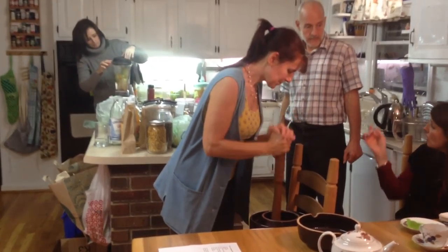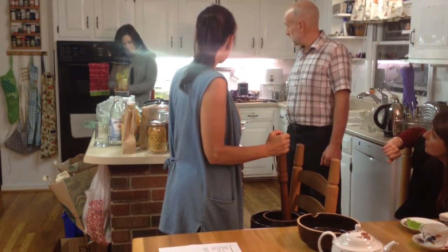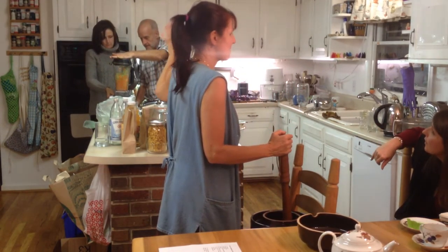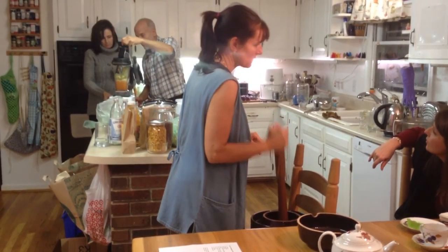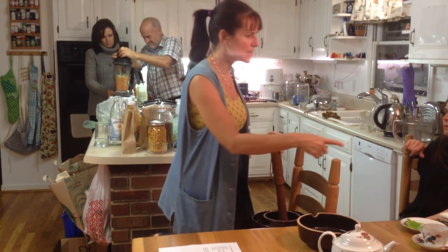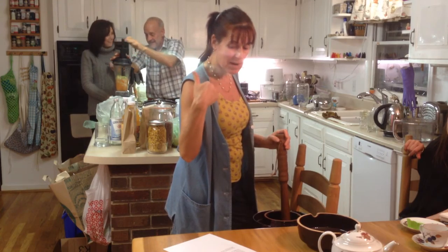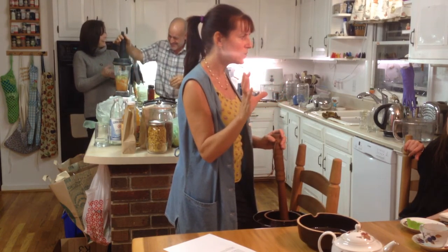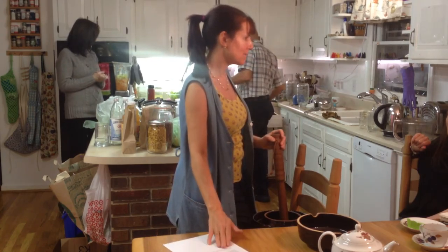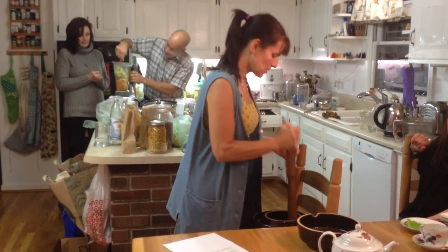So do you use your food processor just very little, or could you do it all with the other? If I was going to choose between buying a Vitamix and a food processor, you can do everything with the blades, but I do prefer to use the food processor for some recipes. Like in this one here, the cranberry. I said use the food processor, and I said that deliberately to remind myself. I think I started off with the Vitamix, but I didn't want it to get too processed. That's hard to do. So that's why I made that note. I put that there because I have to look down and remember which device I use, because sometimes it just works out better one way or the other.